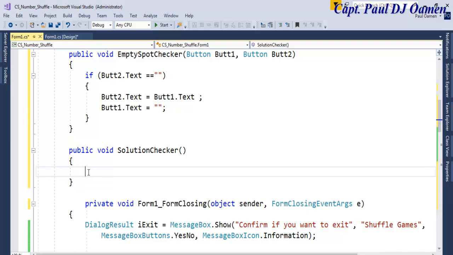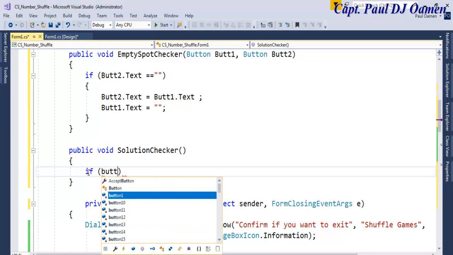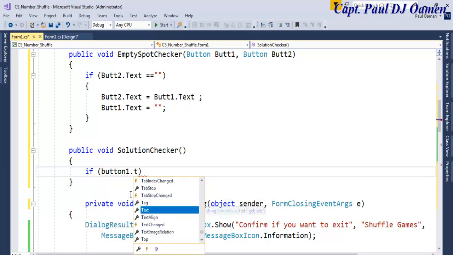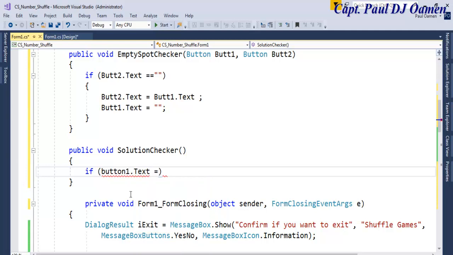Now using a selection statement, let's say if button 1 dot text equals 1, okay, and we need to do the same thing for button number 2.